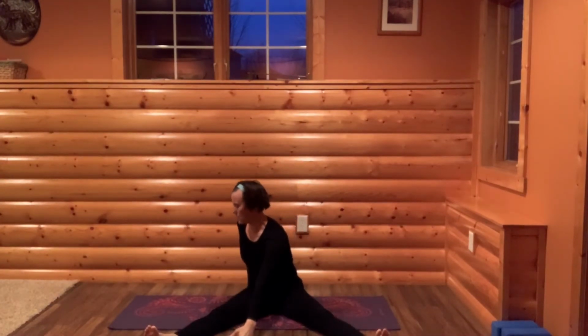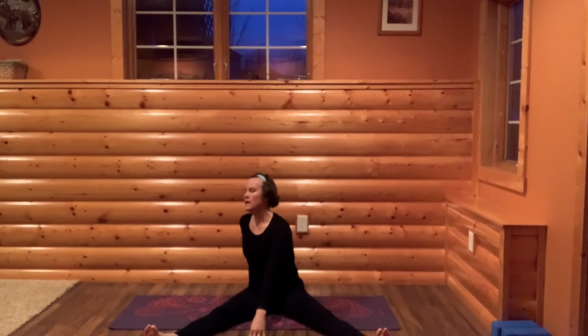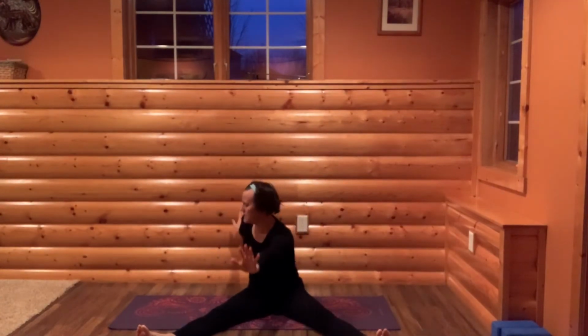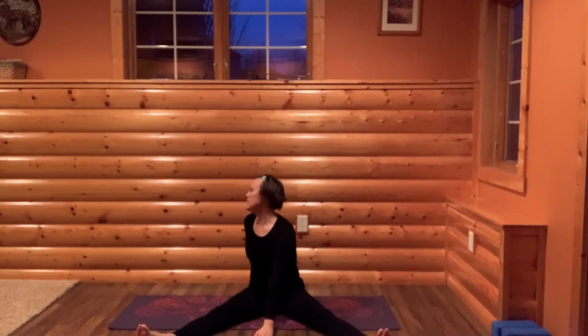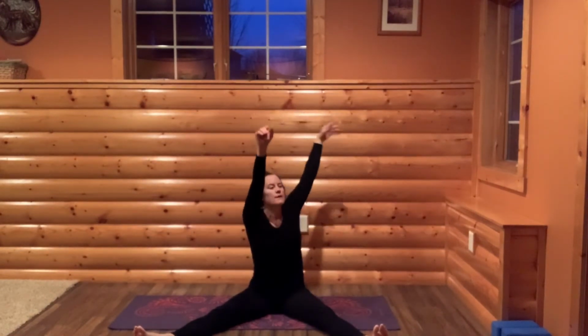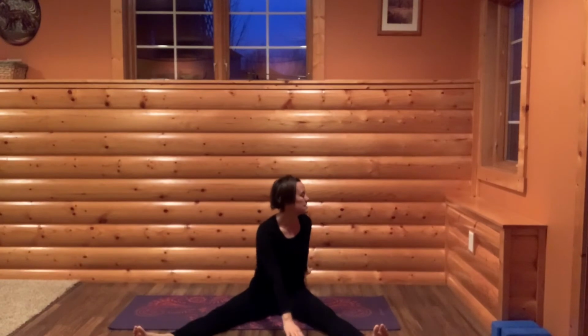So bringing one arm in front, one arm in back, sitting up tall, taking a deep breath in, and then moving to the opposite side. And let's do that 2 more times. So just, once again, feeling like you're moving through water. So breathing in as your arms come up, exhaling as you twist to the side.